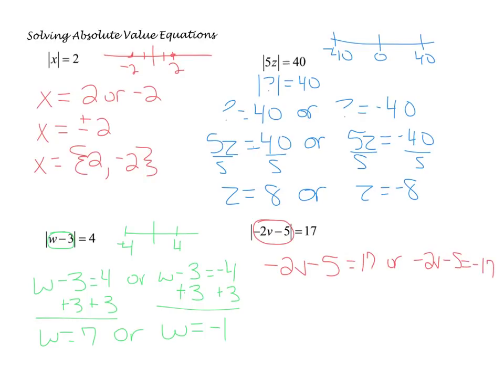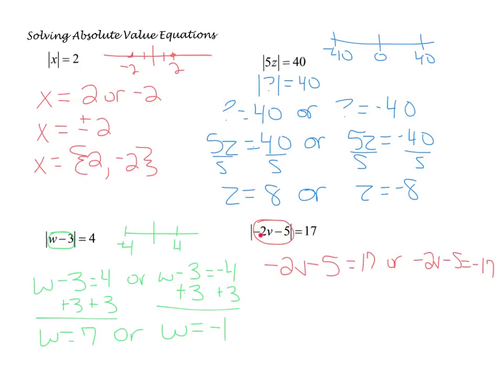A couple things to point out. Notice that the absolute value symbols are not down here where we're solving. We cannot finish if it's still in the absolute value symbols. We have to break it free. Those are like prison bars. We break it free by setting it equal to the positive value and the negative value.